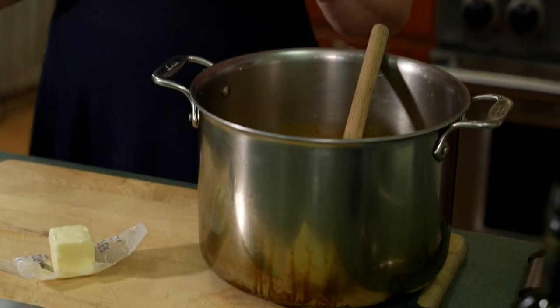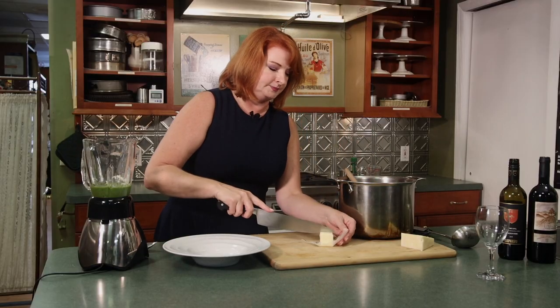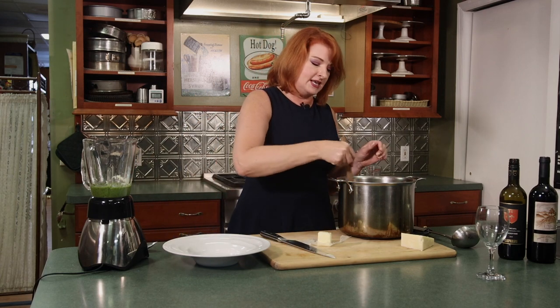And also, an interesting fact, in Northern Italy, they actually use more butter than they do olive oil. You start to see olive oil being used more in Central and Southern Italy. So just a fun fact. Okay, so I'm gonna take about a tablespoon, dollop, mix that in.